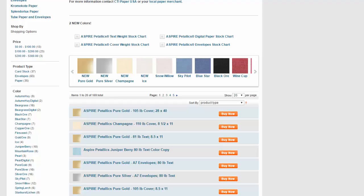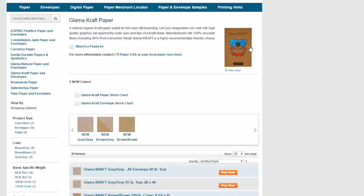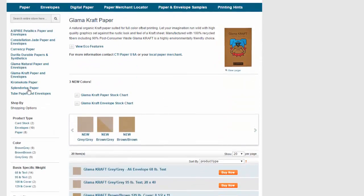Another one that I thought was kind of fun is your craft paper. Here's what this looks like. It has that really recycled look and is just a lot of fun for solid color printing. A lot of the art departments are using the digital duplicator for this. They'll use these kinds of papers for a more craftsy kind of look, and people like that. So this is just kind of a fun one.